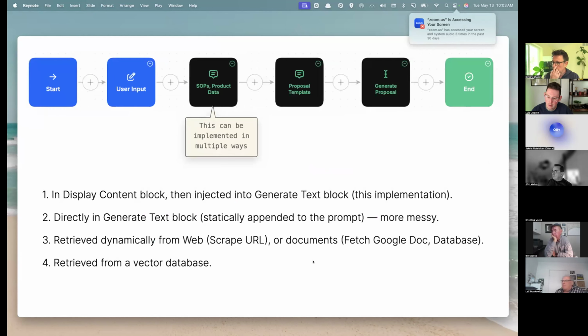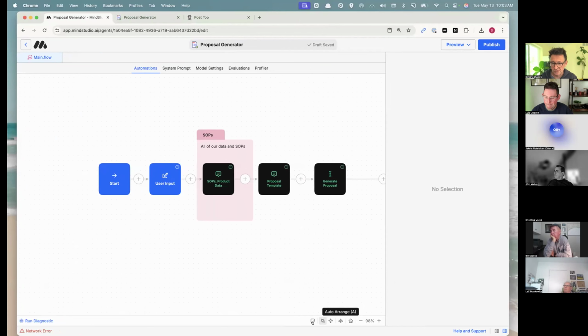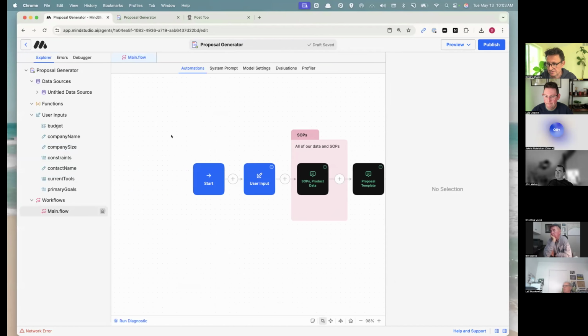Okay. Now, this storage of this data here can be done in multiple ways. One way to do it, which again is the general belief by people, is you just need to store it in a vector database. Again, we make that really easy to do. Let me show you how that's done if you ever want to do that. But we're not going to get deep into vector database stuff at this moment. Again, if we have time later, we'll do it.